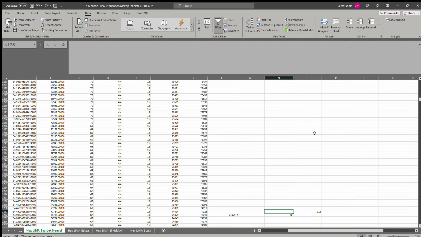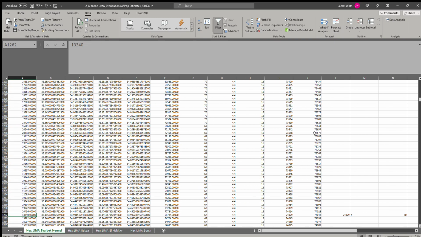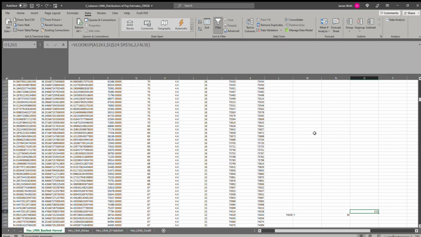What's going on? So Nico has selected the number 74,029, and that is actually right here, so it seems like that's correct. Mine is popping me down there, but I'm one row above. So let's see what number 113 is.